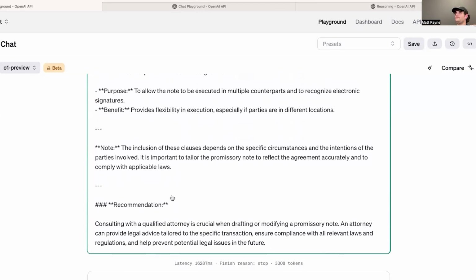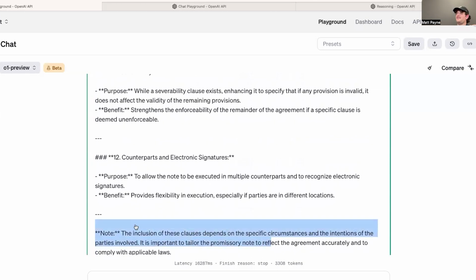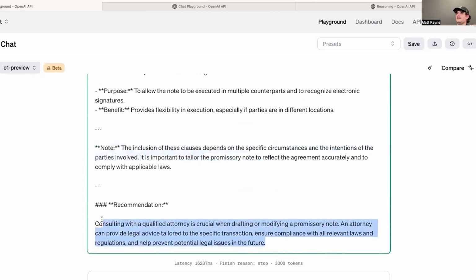Okay, cool. Recommendation. This is kind of interesting. This is the second straight time where GPT has said, hey, here's my information, but before you take our advice, you should consult a real person, which I'm guessing they have trained in for a reason. I'm not surprised that they want to do that just to make sure that everything is okay when people actually use the stuff. But okay.